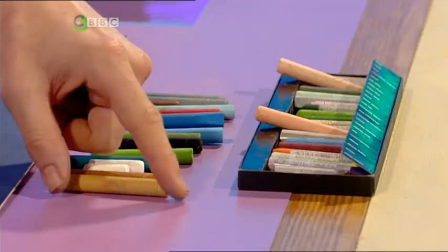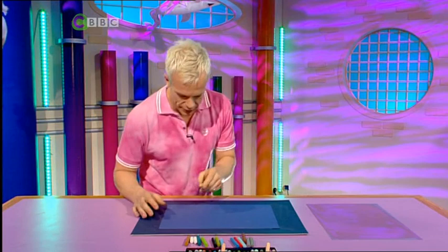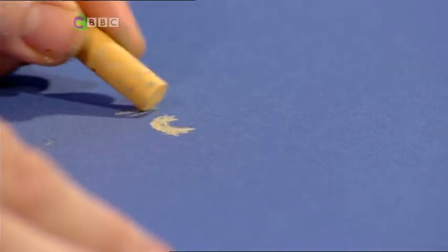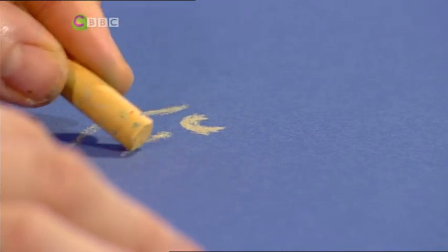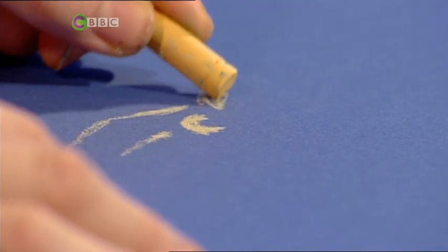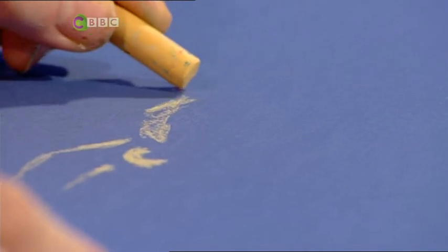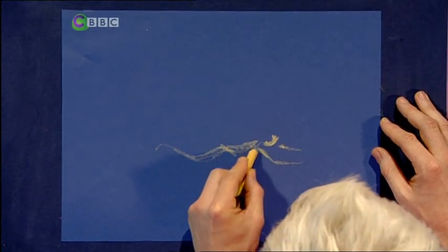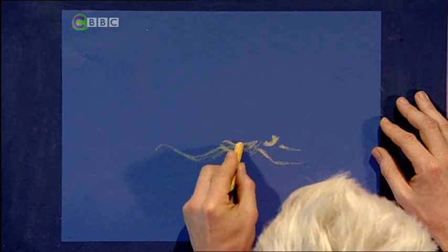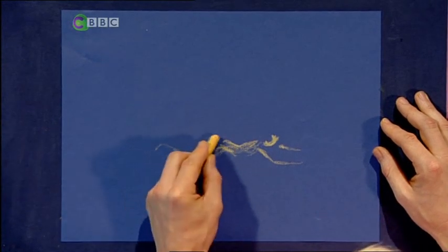I'm a fan of artist David Hockney, so I thought I'd paint a swimming pool in his style. And I'm going to use oil pastels. Now, let me start off by putting a swimmer in a pool. So let's put her about here. Just roughly sketch out the body. Right, let's put her in a bikini, a red one.